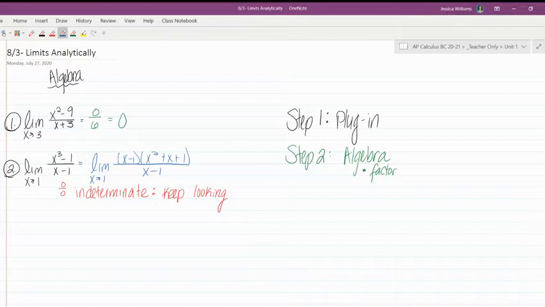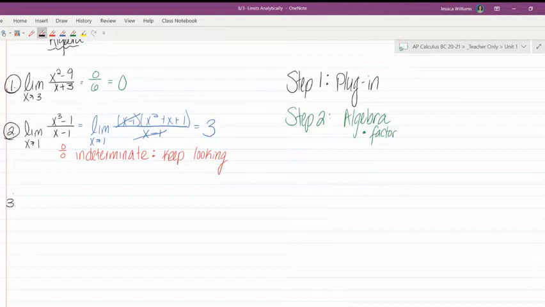All right. So after you factor, the beautiful thing that happens is these reduce to 1 and they're gone forever. And then you're back to step 1. So after you've done something, after you've reduced it, cleaned it in some way, you're back to step 1. And step 1 says plug in. 1 plus 1 plus 1 is 3. So looky there. 0 divided by 0 for this question equals 3. And that's what we're doing today.